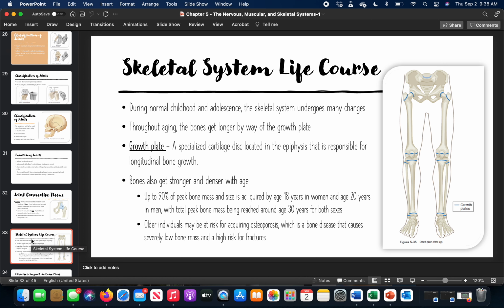Okay. So as we go through the lifespan of everything here, you will notice that the growth plate is going to be the dictating point. If you see where all those blue lines are on the right-hand side, those blue lines are really important to understand because what you're looking at there are those ends of the bones that will provide the growth. It's not exactly where, but usually it's where the epiphysis meets the diaphysis, and there's a connection point there. So if that gets damaged, that can cause some growth problems as people age.